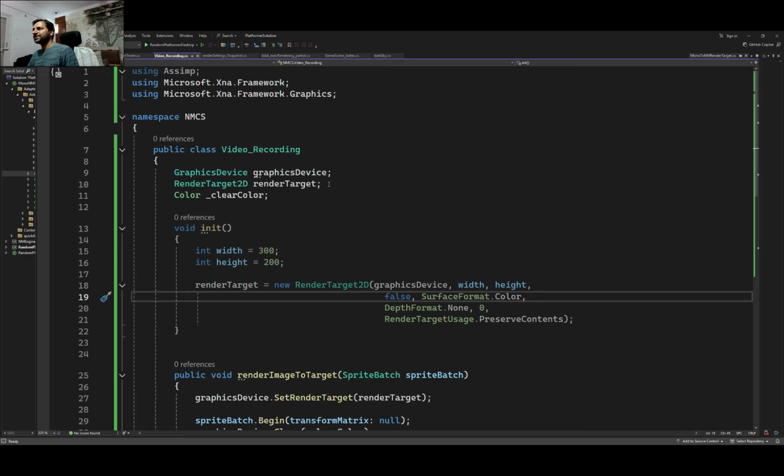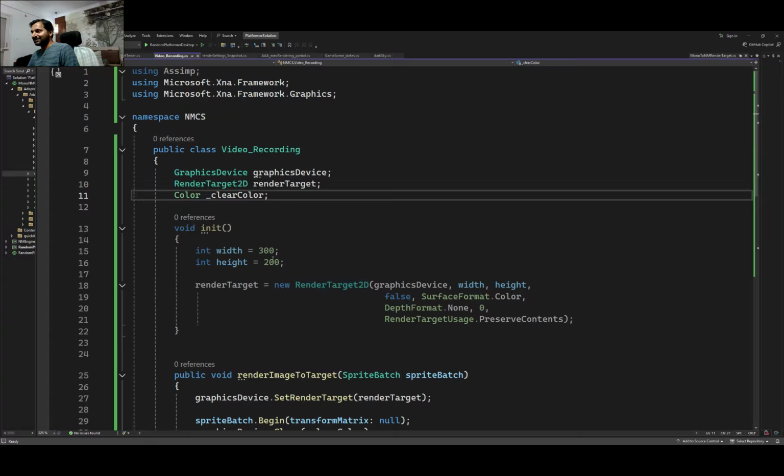Basically, whenever I set my RenderTarget2D texture as the target for my graphics device, the entire screen would come up black. I was finally able to solve it, but it took me 12 hours. I don't want to face that 12 hours of uncertainty again, so I just made this video.